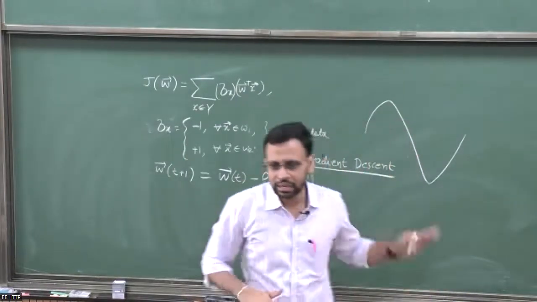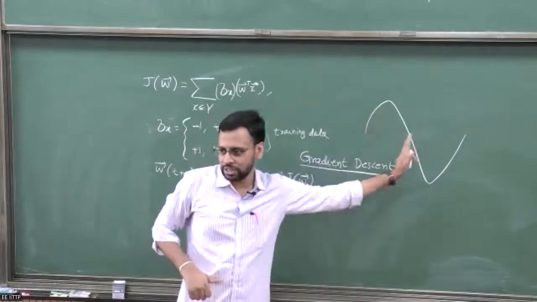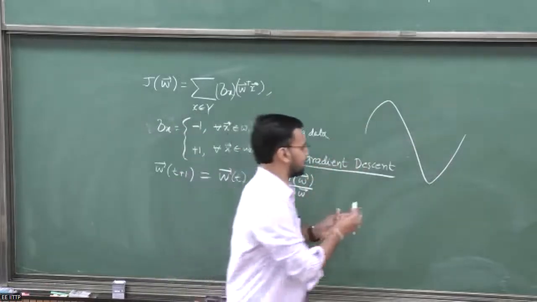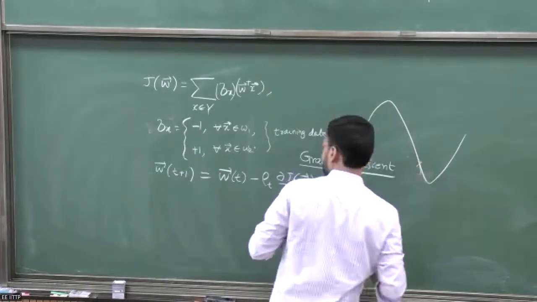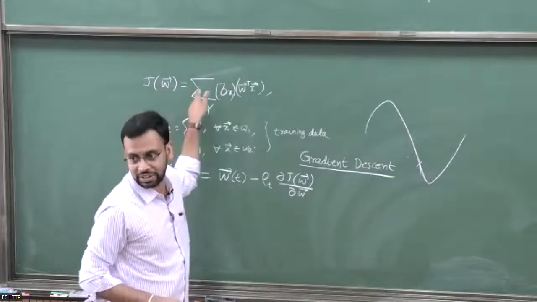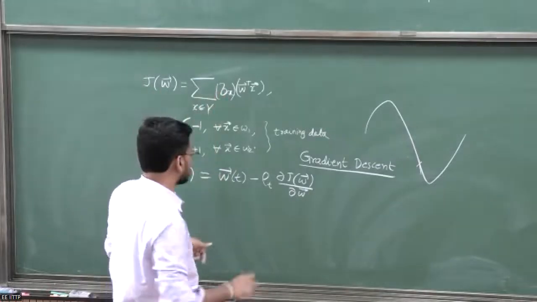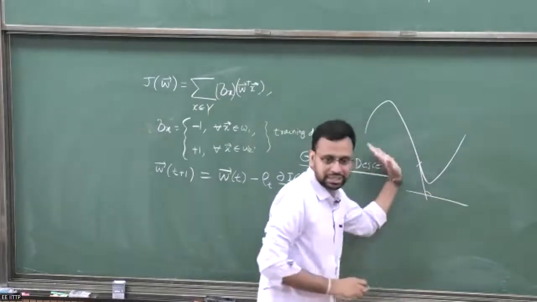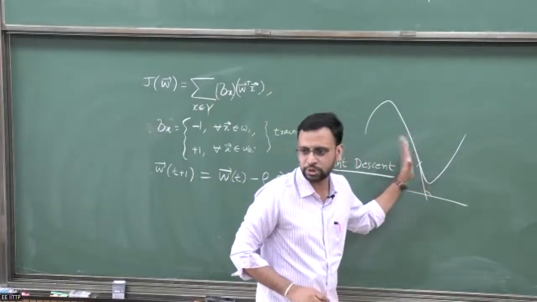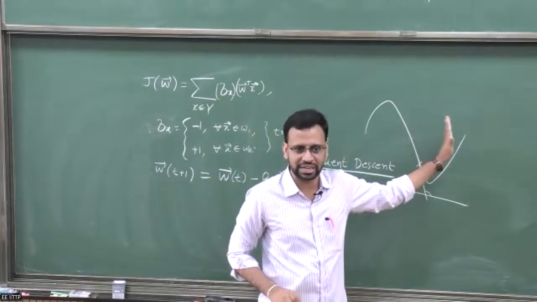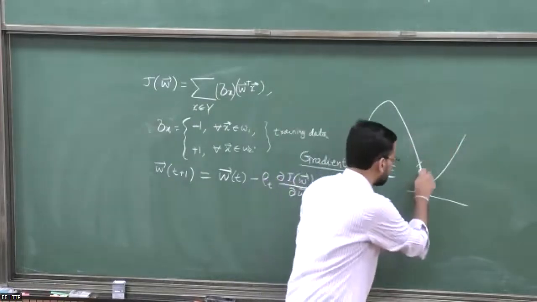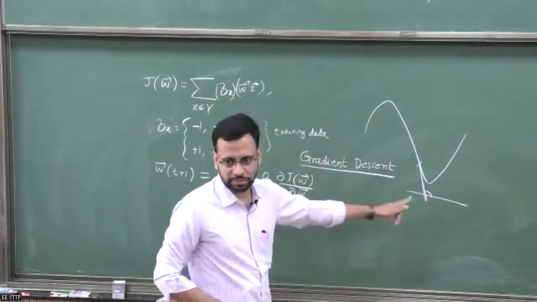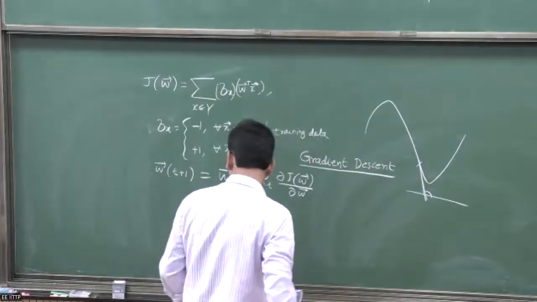Again, here it's very easy to get a geometrical interpretation also. So try it yourself. Assume that this is your function, J of w bar. You draw it, and see what will happen, and in which direction you need to move. In gradient descent, you will be moving in this direction. So minus and plus, you can correlate from that. If you want a geometrical interpretation, give it a try.